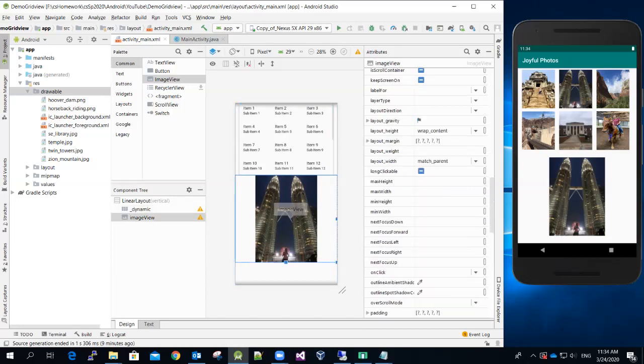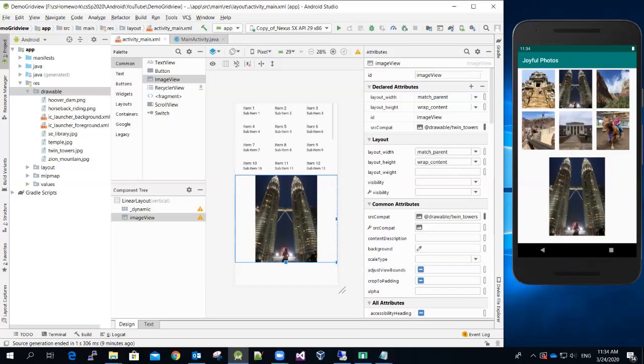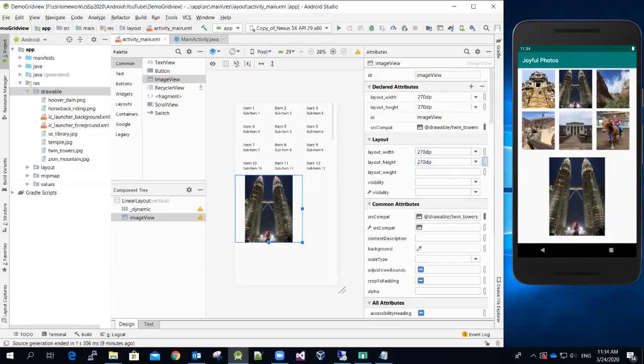All right, then this is the text view. For the text view, I believe that I set the size to 270 dp for the width, and the height I set to 270 as well. And let me see.